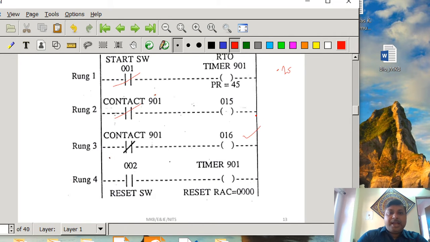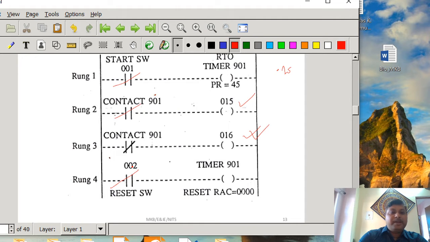Okay, and after 4.5 seconds, even if the start switch is withdrawn, the 15 is still energized and 16 will still be de-energized. Fine. To turn the 15 off, what we have to do is turn the reset switch on.